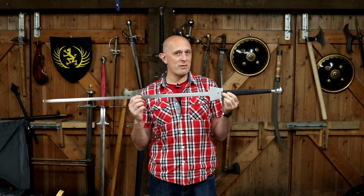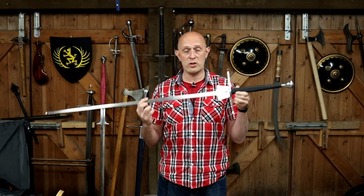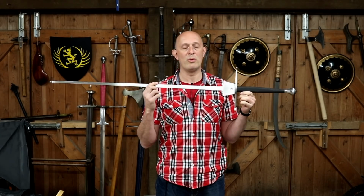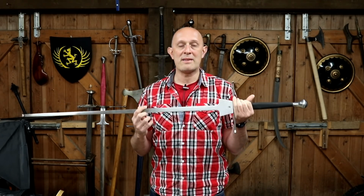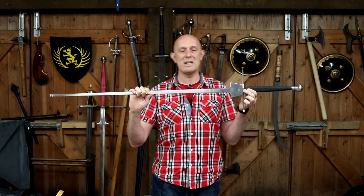So for various reasons, some people argue that we shouldn't be using these for all longsword training. People doing Fiori shouldn't use them, or just generally that they're not very good training tools for simulating what a real sword is like. Well, let's just break that down. I'm not going to go into a huge amount of depth. I'm going to try and keep this as concise as possible. But fundamentally, what is this mechanically?